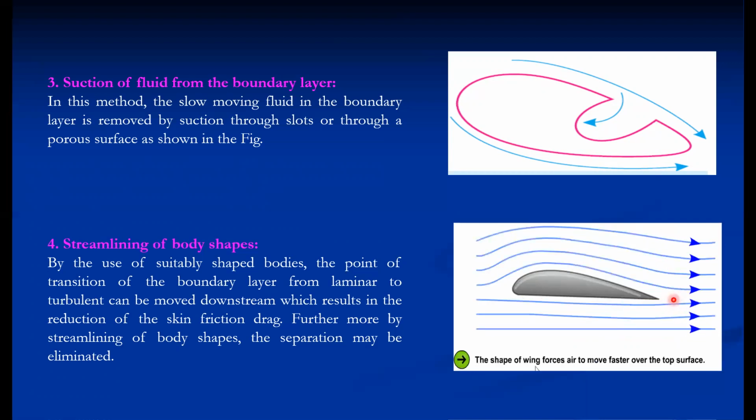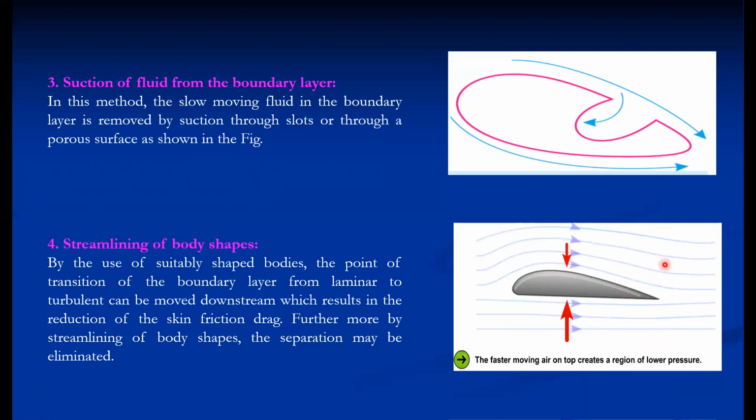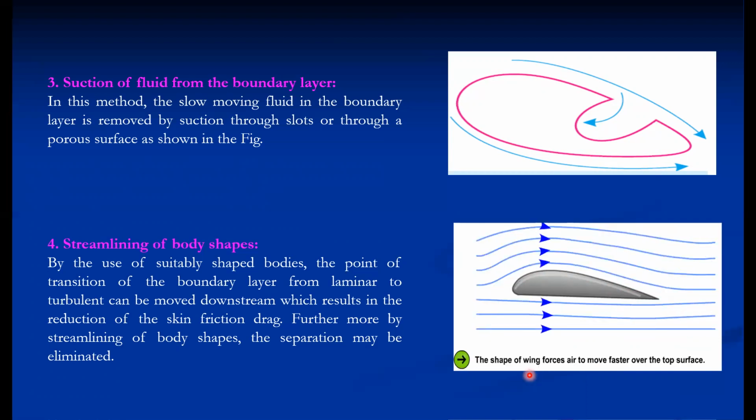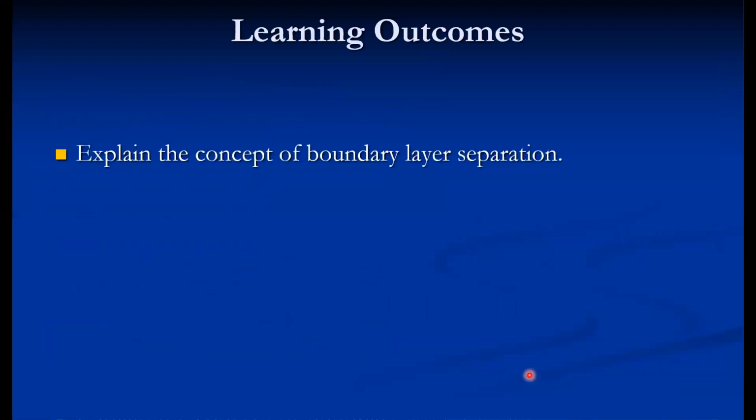Now you can see here, a very small wake region appears. If the separation occurs here, then the wake region is more. So the larger the wake region, the more is the opposite force and the more is the resistance. So that's why the separation is not at all desirable. And that's why these are some methods we have discussed to control the separation. That's it from this particular session.